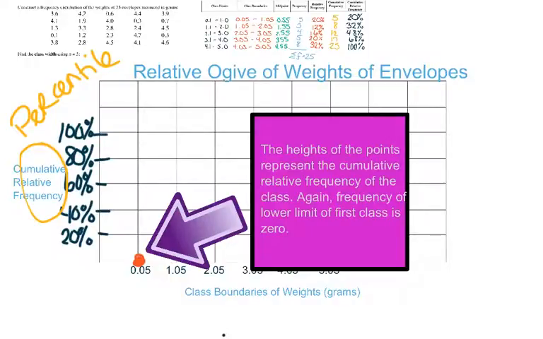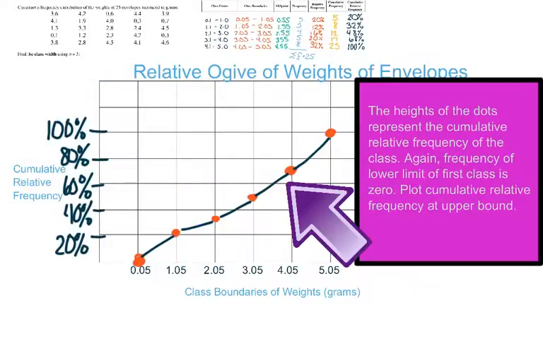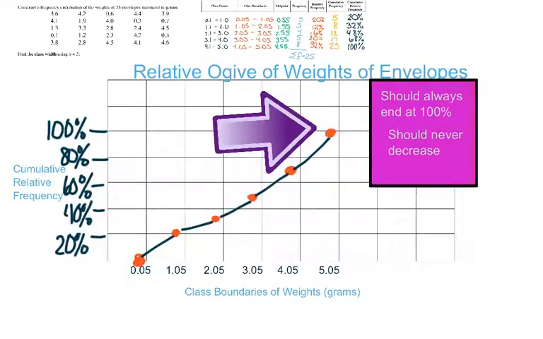All right. Again, we start the same. The first relative cumulative frequency would be at 0% on the lower bound of the first class. And then we plot the percentile at each upper limit. So just make sure in this case that you are clear, it starts at 0, ends at 100%, because 100% of the values should fall below the maximum, and 0% of the values should fall below the minimum. And this is just a quick reminder that it should always end at 100%, and it should never decrease, and that's for relative ogives.